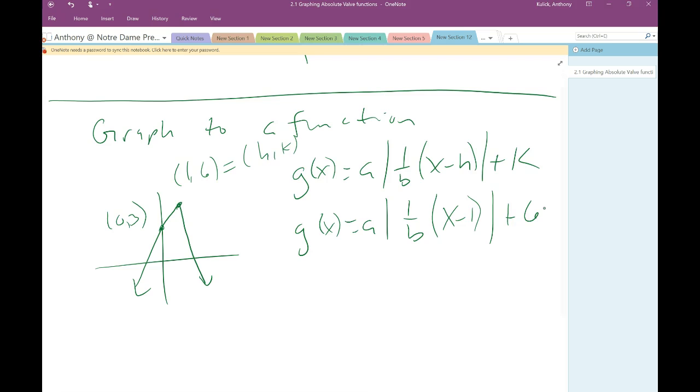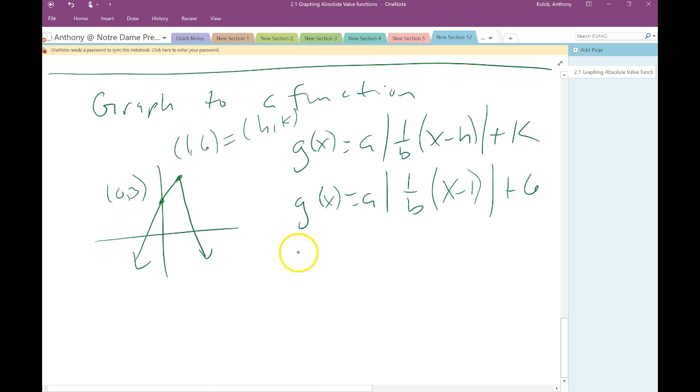Now, we have to make a little bit of assumptions here. You notice here that unlike the quadratic one, I could have an a or I could have a b. What we're going to do is find two possible answers. For the first possible answer, we're going to assume that the b value is 1, and then find a. After that, we're going to assume the a value is 1 and find b. So we'll get two possible answers for this. Let's go ahead and do that.